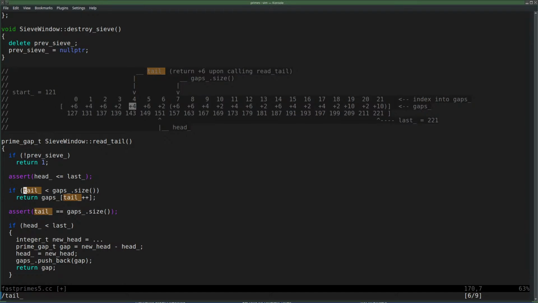Which means that we are going to increment tail before comparing it with size.